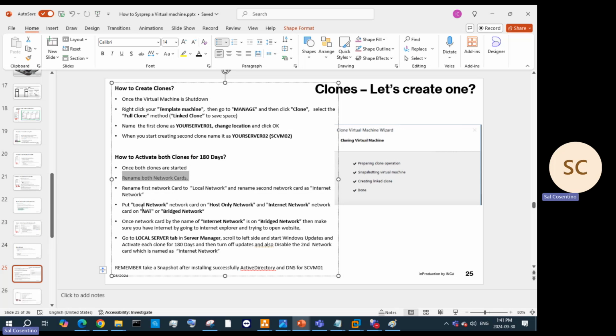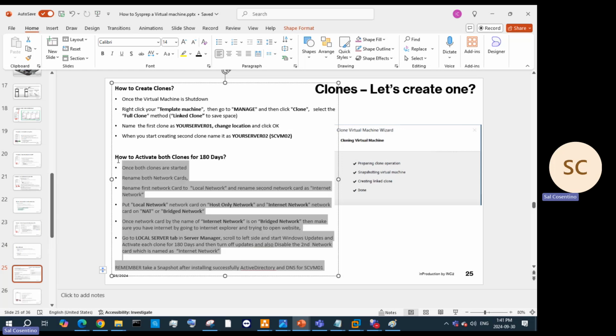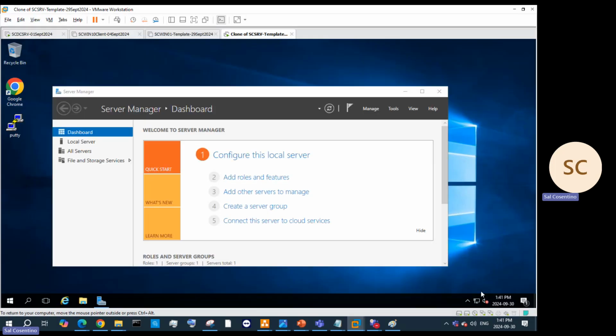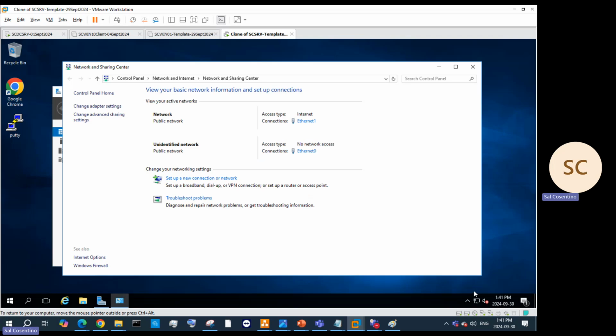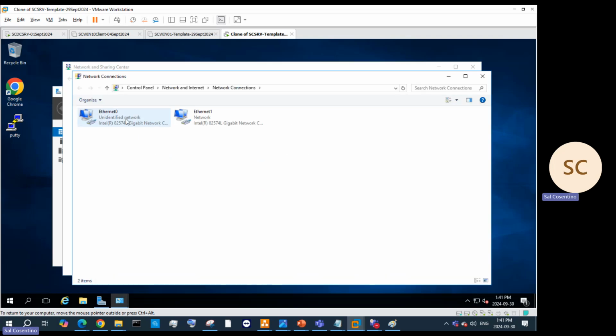I'm not going to show you how to do this. It's pretty straightforward. If you guys are looking to do that, just send me a message and I'll send you the instructions on that, or take a snapshot of this and try it on your own. It's just right click here, go to network settings, adapter settings, right click and rename. You can rename those to however you want, right? That's your local network. And then you have your host only or whatever you want to call it.